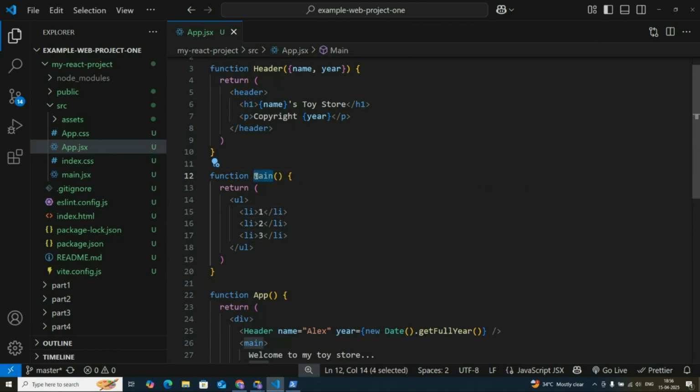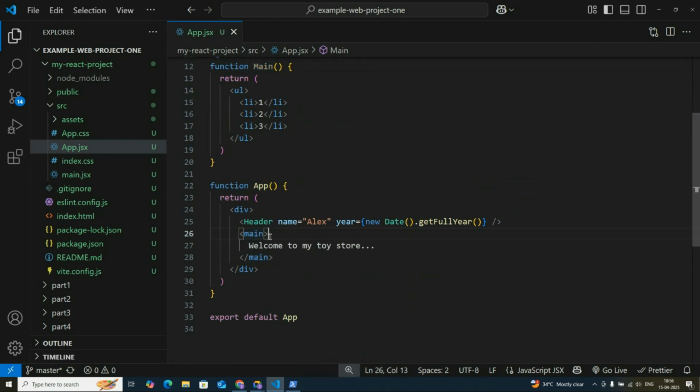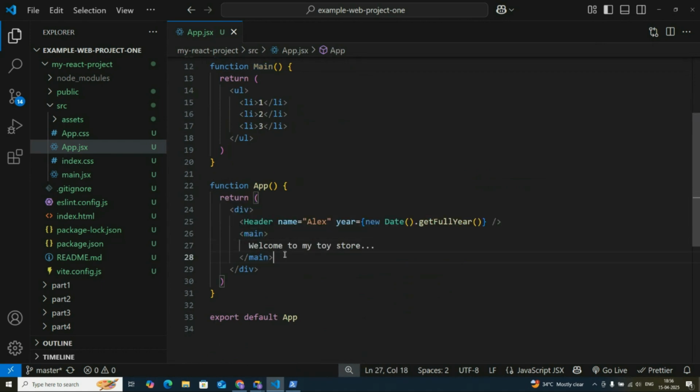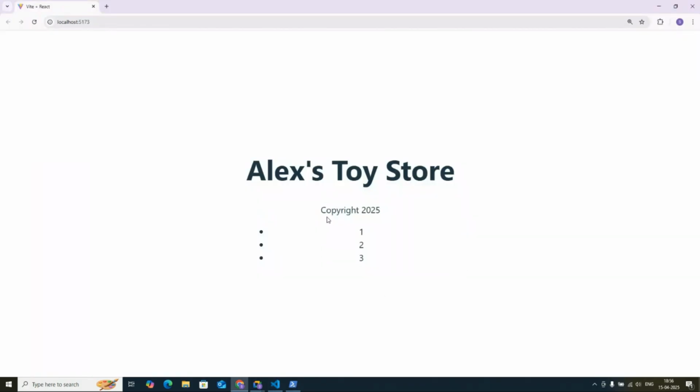And let's use this Main over here. Yes, I'm going to use the Main component like this. And we see here. Okay.